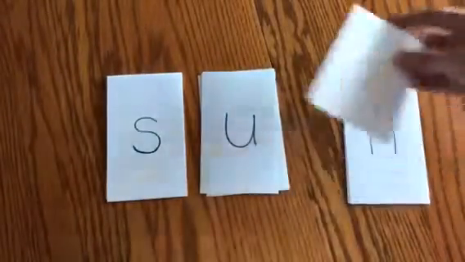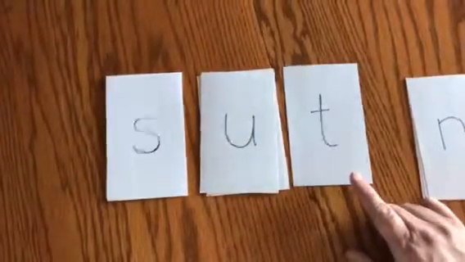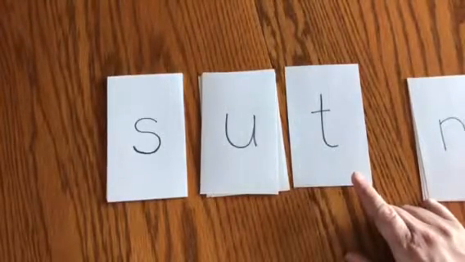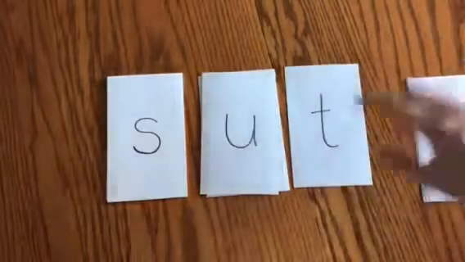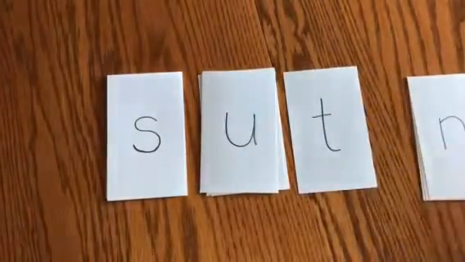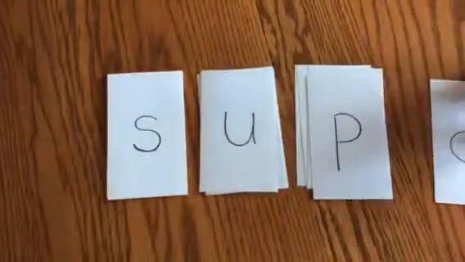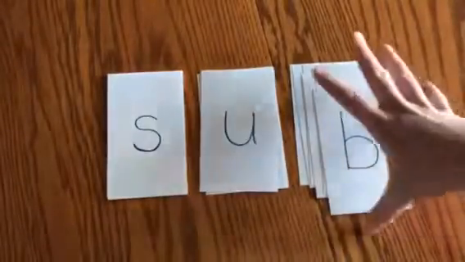Then my final sounds. These can go in any position, initial or final, but we have T, and make sure to correct students if they say 'tuh.' We want to make sure that they say 't' because we don't say 'sutta,' we say 'sut.' So make sure that they're cutting it short: 't,' 'n,' 'p,' 'd,' and 'b.' Nice and short sounds.